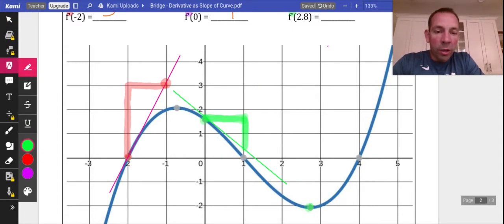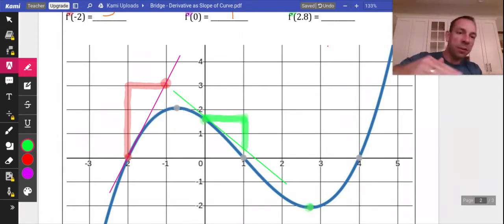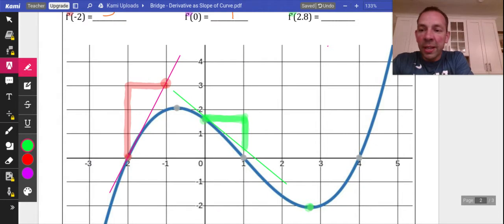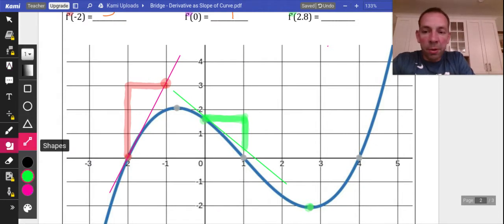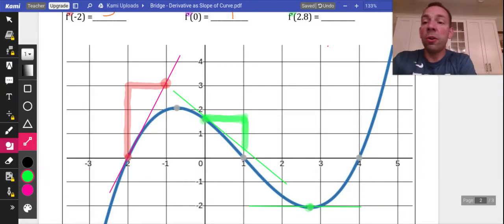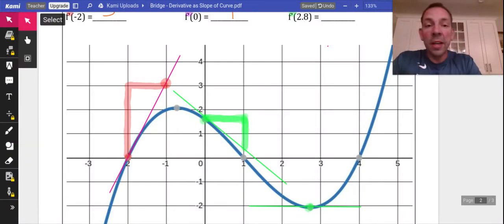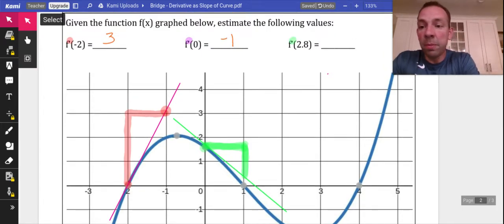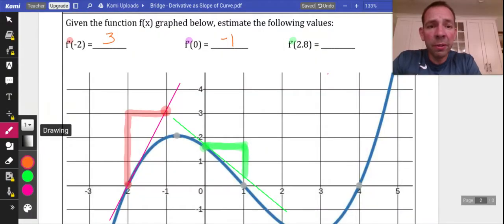This is what we call a relative min. It's the point on the graph where the curve changes from decreasing to increasing. And so there's something really special right there. The tangent line is going to be perfectly horizontal. So if I draw a tangent line, it's going to be perfectly horizontal, and it has a slope of 0. As we go forward, having a slope of 0 is going to be really important for us to identify.